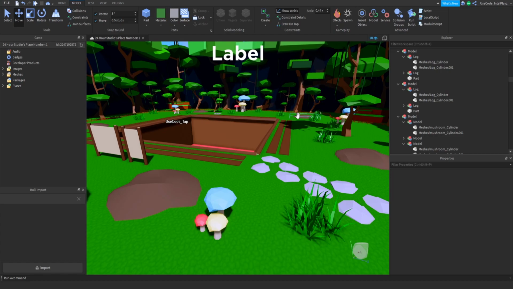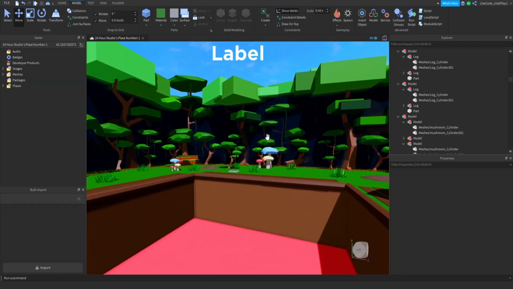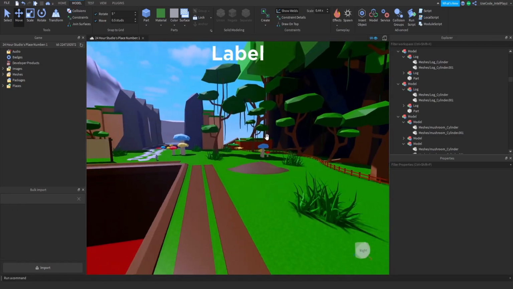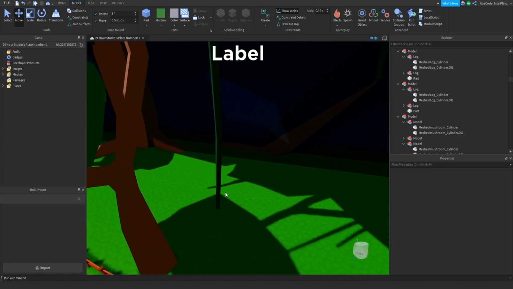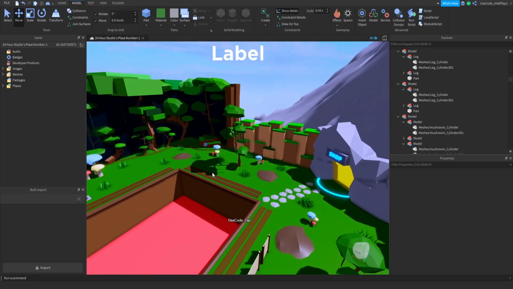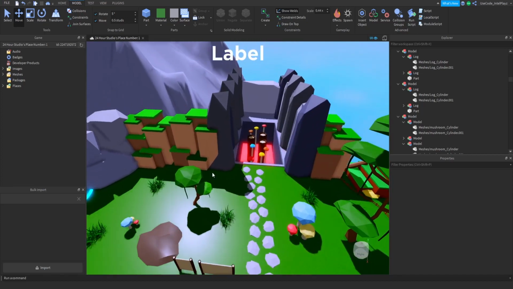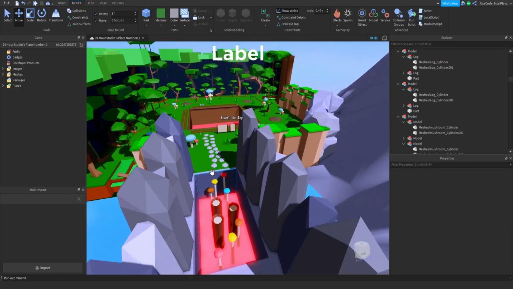I added these dirt hills as well. And I think that's all I really added from the time I last checked in. I'd say the map's pretty much done. I am going to build probably one or two more plants, kind of vegetation things that I can scatter around back here to help fill in the bottom of this and just make it more forest aesthetic. And I think that will pretty much wrap up this build. I'll see you guys when the DevKing is just about done scripting and we can maybe play the game.